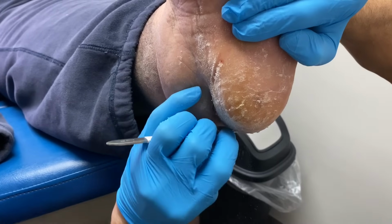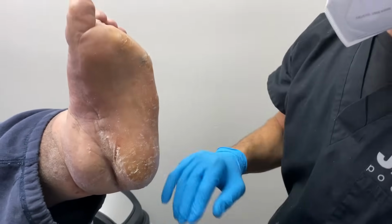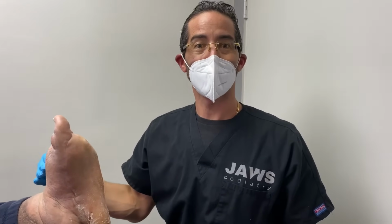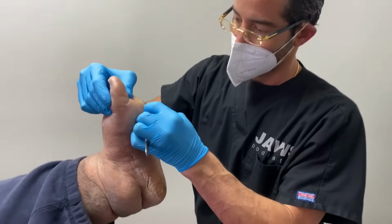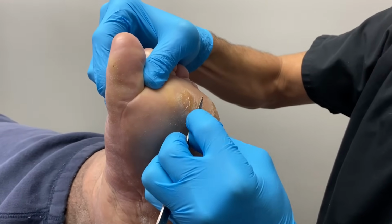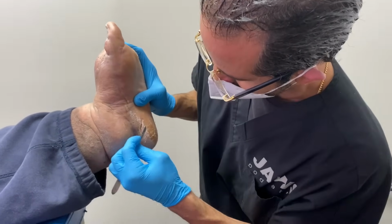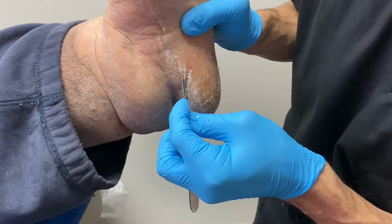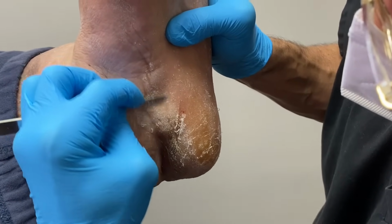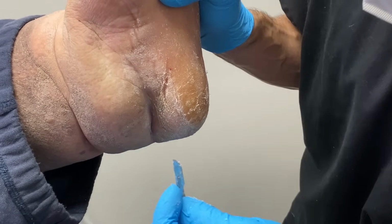We can continue, right? We can probably do another round, put some more 3-wee on, and then in about half an hour, do it again. That's something that we've done in the past with this young gentleman. These fissures that you see here, we just have to be very careful. You okay there?